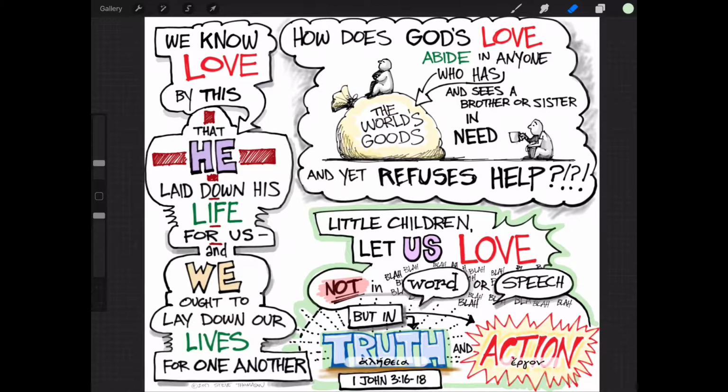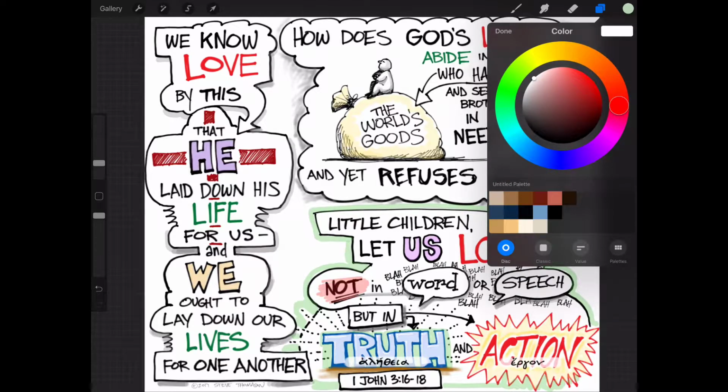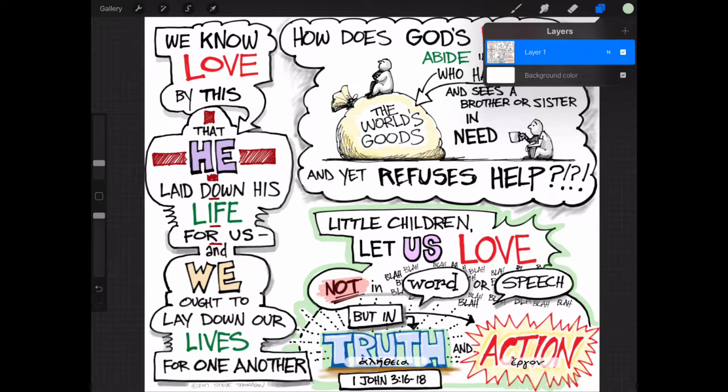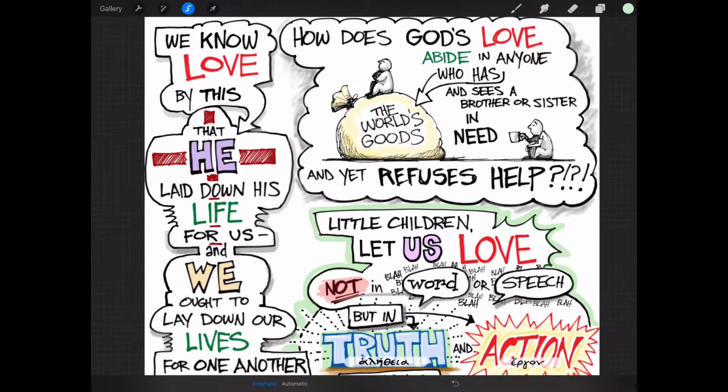Now, one of the great things about the power of Procreate is that it has layers. And you can see here that it has a white background default layer. Hit done. And it has layer one, which is the image that you created. Now what I want to do is come up here and hit this. This is the select tool.